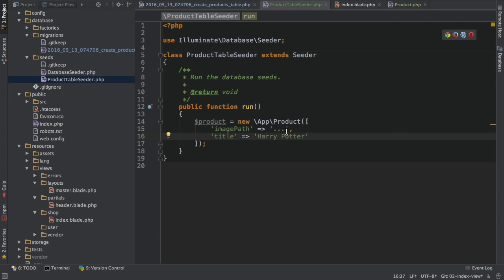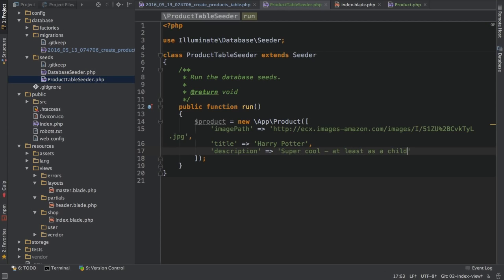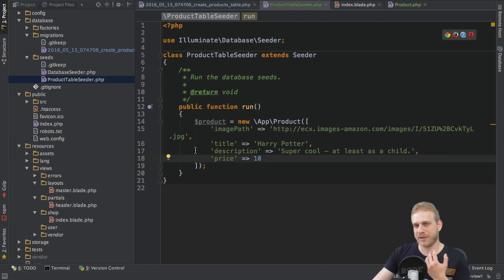Also insert this here. And the description. Super cool, at least as a child. Haven't read it in a couple of years, so I don't know if I would still like it. And the price, an integer, so let's say this costs $10, whatever. So this would create one product.